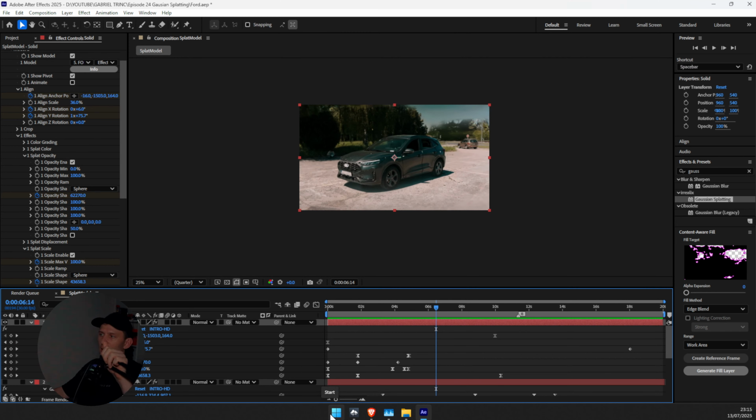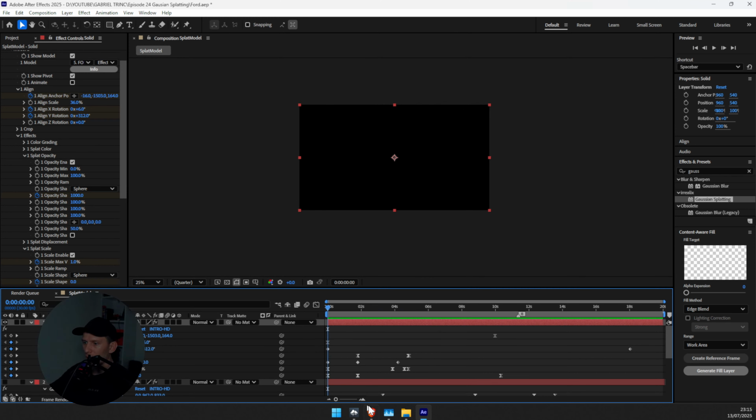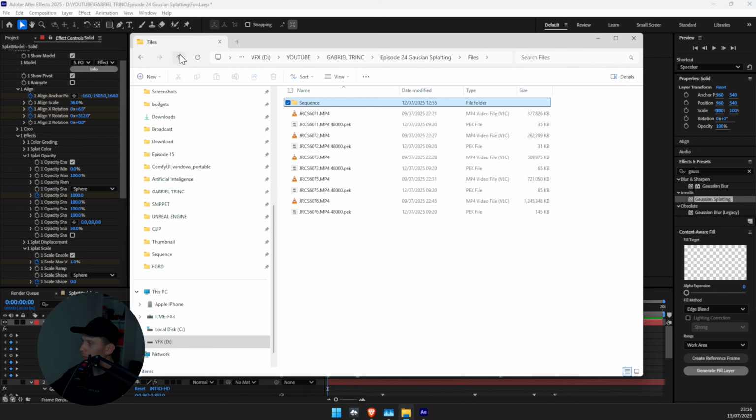I don't like it at all. What is going on? So, how did I do this effect?